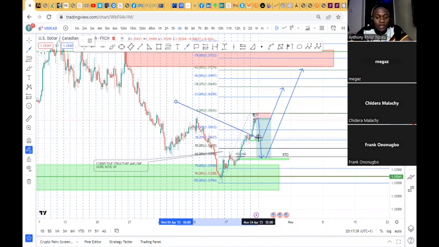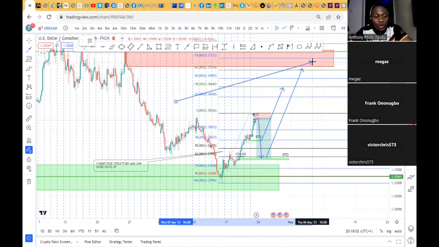After this correction at this point, either we expect the continuation of this wave to the upside at 38 Fibonacci points, or we get the continuation at the 62 Fibonacci points over here, heading into this H4 bearish validation point. I expect the market to come down into this 62 Fibonacci point, because we have a H4 validation point, which is an expansion Fibonacci ratio. This is Fibonacci retracement and Fibonacci expansion. So the expansion is at 62 Fibonacci ratio, which we are expecting to go back into this H4 validation point. Do you understand? So that is what I see, and that is what I believe for the USD card.